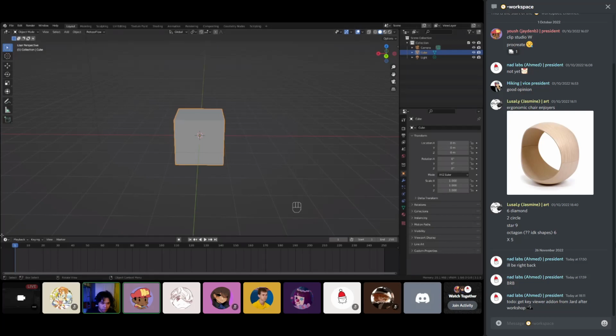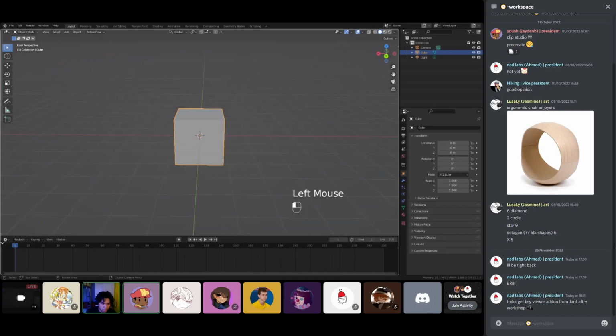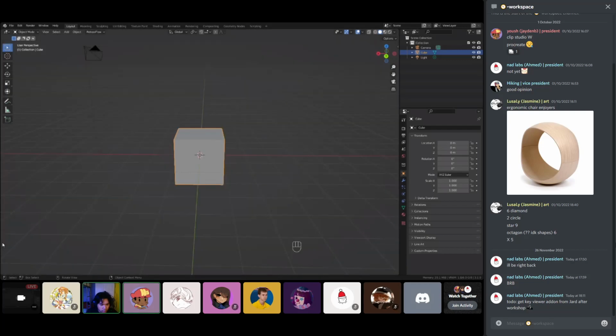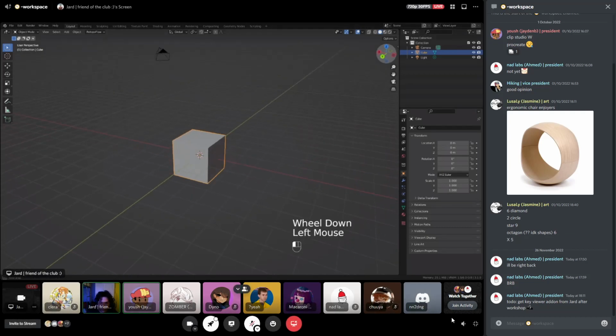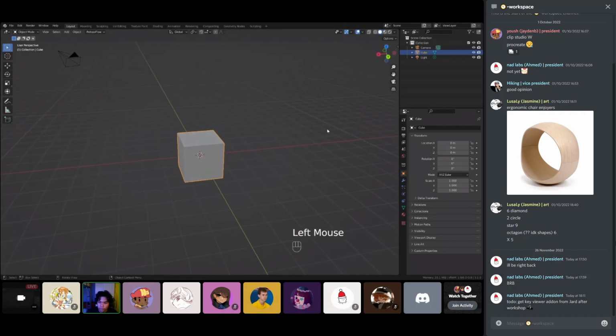What I want you to do is go to the gray line here that separates the viewport and the timeline. And when you see the cross, I want you to just left click and hold down. You should see that it darkens the area beneath, and then just let go. That way, you collapse the menu and you'll have a full view of the viewport. Since we won't really need that, just get that out of the way.